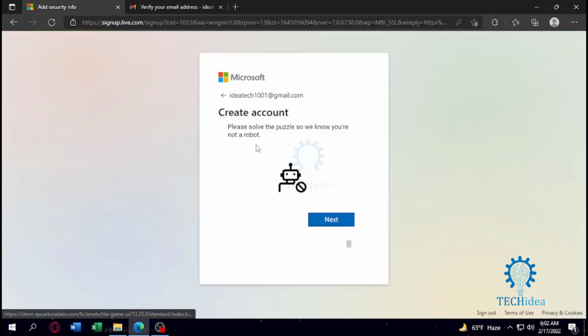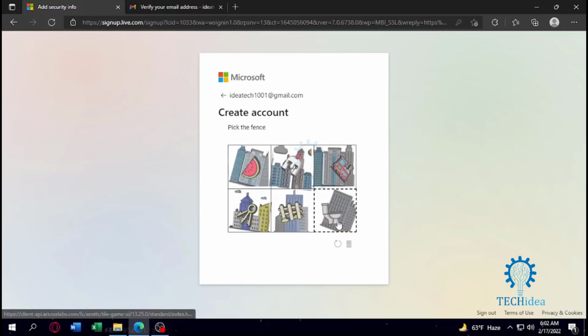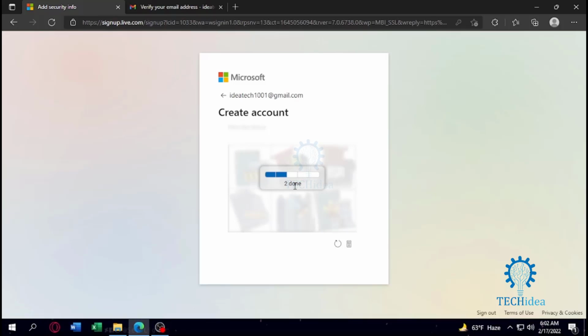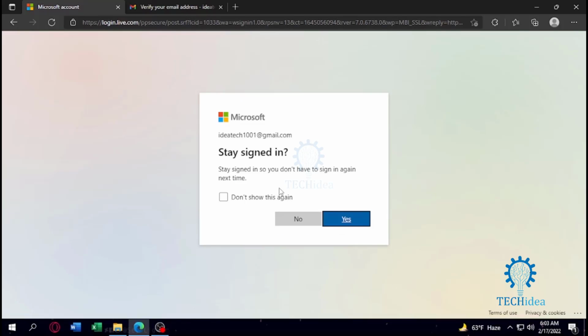Here you have to solve a puzzle given by Microsoft. After completing the puzzle, you'll get a file like this. Here, if you click on Yes, your account will be signed in and you don't have to type in your information every time to use your Microsoft account.